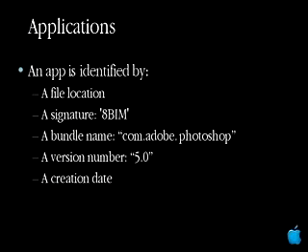When we run into an application, we try to learn as much as possible about it. We remember where it lives. And we look inside the plist to extract all the information in there, such as what is the signature of the application, the bundle name, its version number, creation date, et cetera. And we're going to use that information subsequently to find back which application we're supposed to launch.